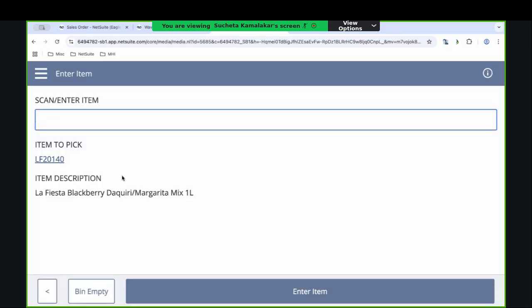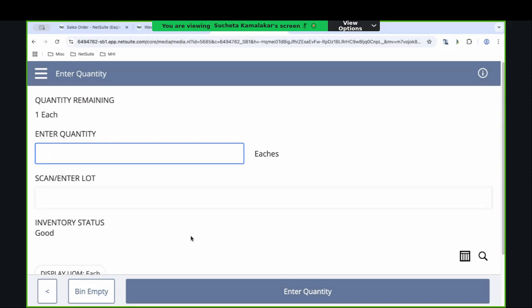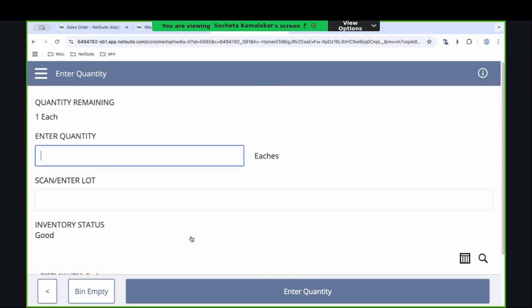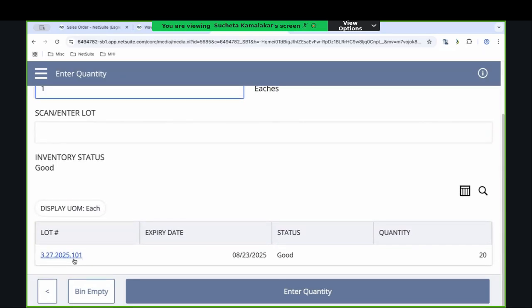So I have that. And this is where you scan the item. Like I was mentioning yesterday, anywhere it says scan/enter, you can scan or you can enter. You have the item barcode right in front of you because you've gone to that bin. You just scan the item. For now, I'm just going to click this. And then you enter the quantity as well. And then you scan what the lot number is. So if you have the lot number on the barcode, that is, I don't really have, I'm just going to click this. This is the only thing that's in there. I don't have any scanner.